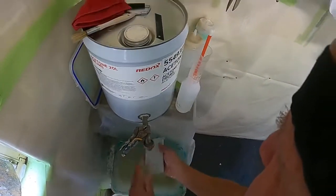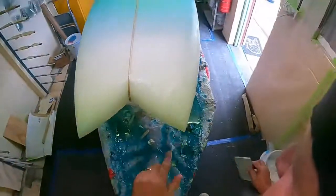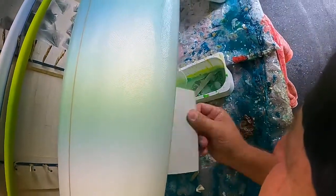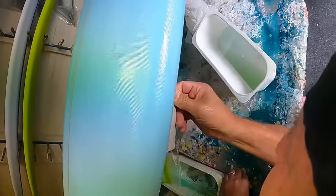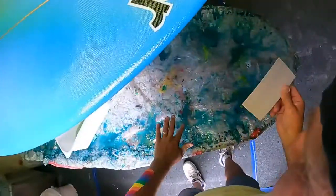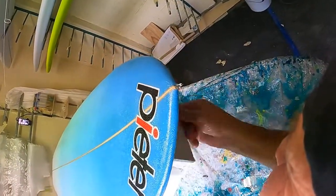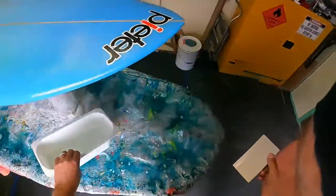Now, this next part, I'm just going to go over it and make sure there's no air bubbles. There's none on the tail here. See, I've already pushed that down. There's none on the tip. I'm just going to go around the lap, see how it's nice and dry. Hear it? It's making the sound of a dry lap. Hear that? That means I haven't got floating resin and it's not too wet. Now, it's gelling on the tray, so that's good. Just about to kick. Yep.